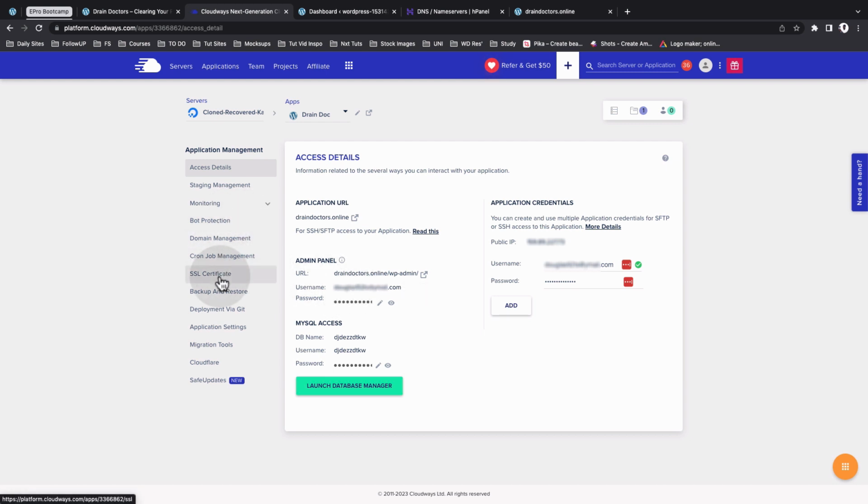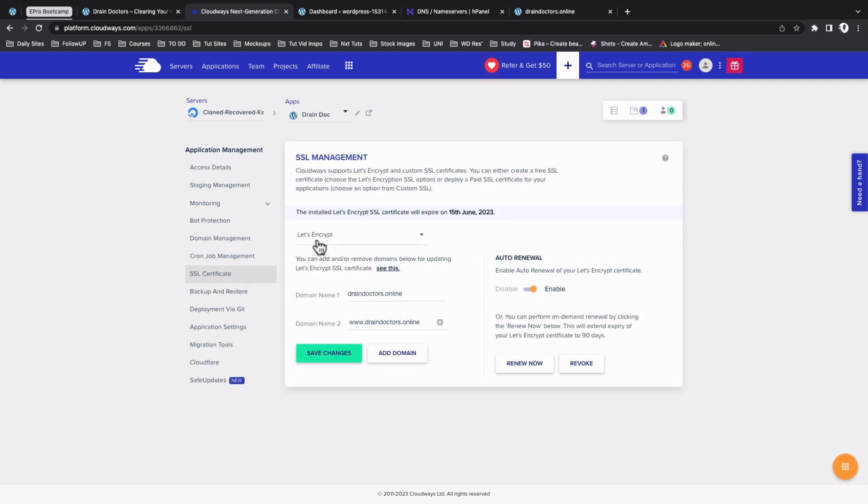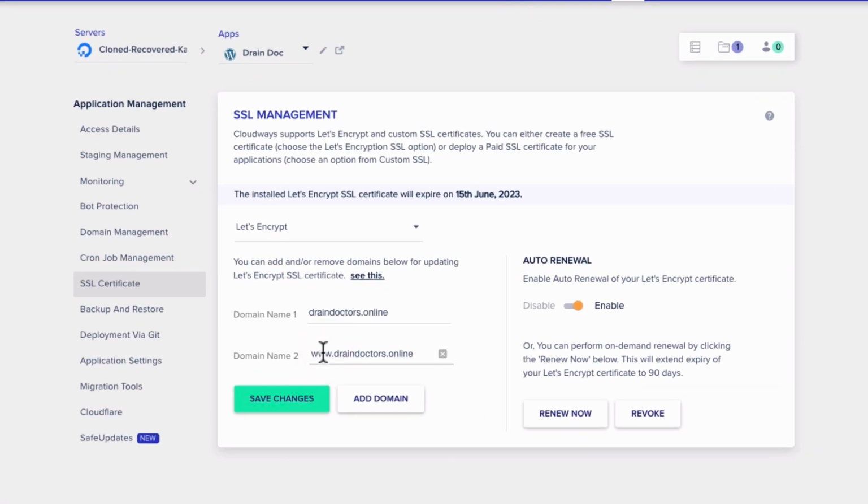And the good thing is that Cloudways gives us the possibility to add a free SSL using the Let's Encrypt SSL certificate. So come here to SSL certificate and make sure that you enable the Let's Encrypt certificate. Add the domain that you want to install the SSL on. So we have the first one, which is the root domain, and also the subdomain that starts with www.draindoctors.online.